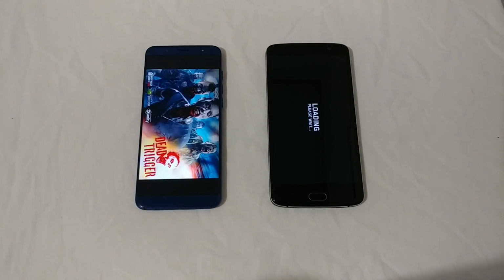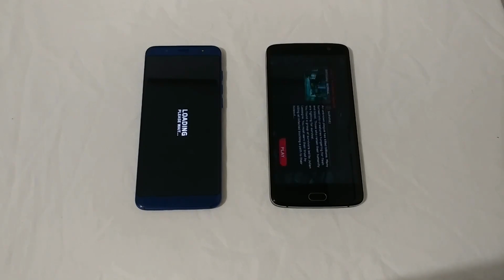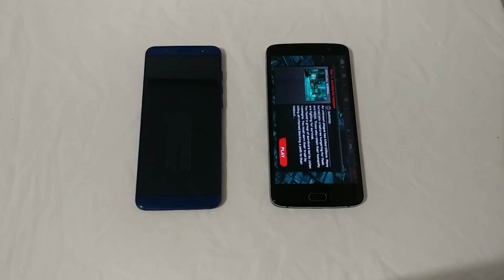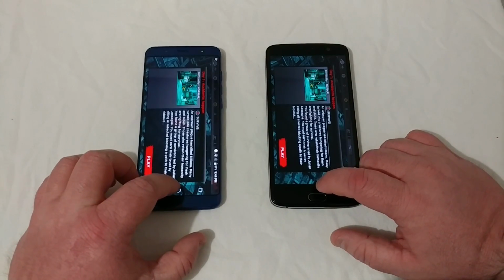Now, I will not play a simple game here because we both know these phones here are going to run just perfectly on these games. So it looks like the Blade V8 Pro did take it there on all the gaming. And it seems to have, there we go, it finally popped up there on the new Mobile G3. So let's go ahead and go back home here.